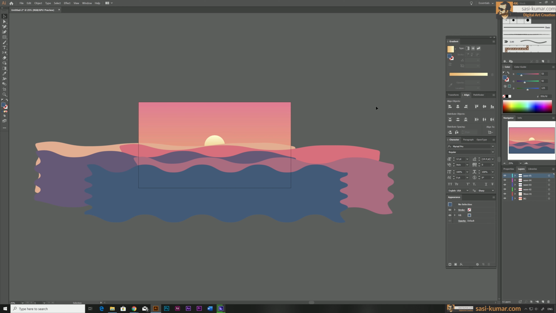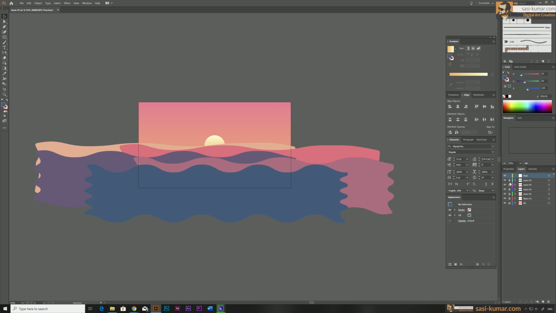Now the final step is drawing a boat. So for this tutorial I'm just going to draw a simple boat, not going to spend time on this one, but you guys can draw a nice boat for your project. Okay, so purpose of this project is showing how to animate an Illustrator file in After Effects. So drawing part you can figure out. I'm just going to use the pen tool to draw a very simple boat in here.